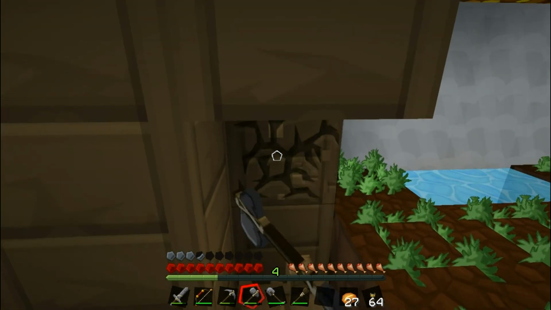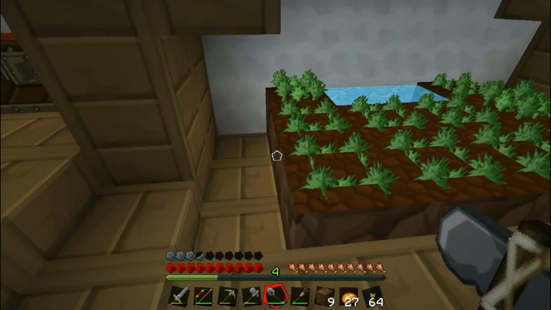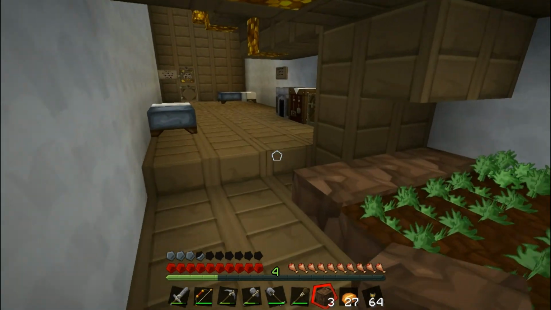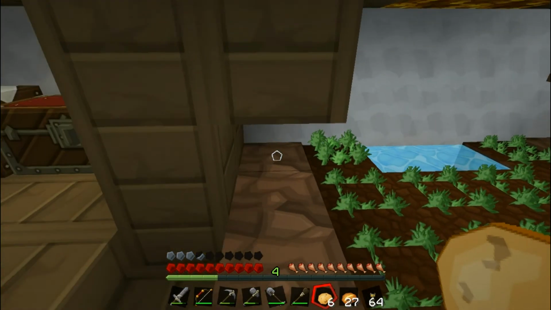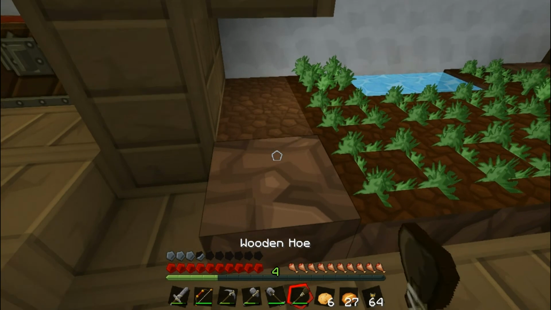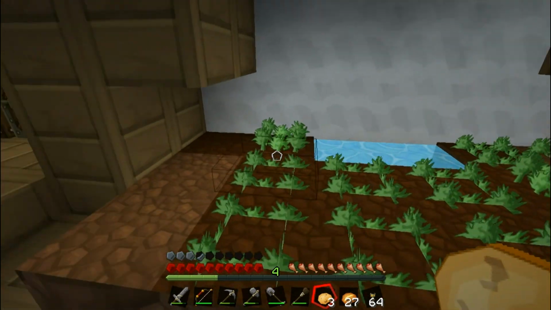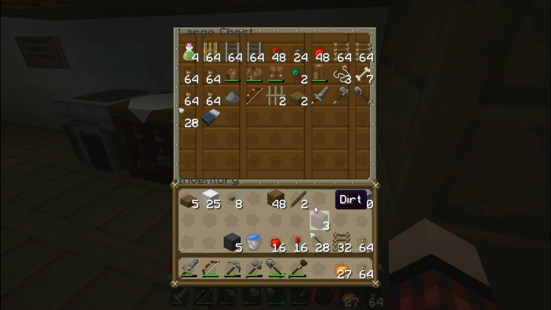And well, we've got this lovely little water source here, and we've got some dirt. May as well make the most of it. Wonder if potatoes need light to grow. Interesting. I don't know. Oh, hoe. If you know if potatoes need light to grow, let me know in the comments. Okay. We'll leave our dirt there because it is actually quite useful for growing stuff. We'll leave our hoe because I don't plan on growing stuff on the move.